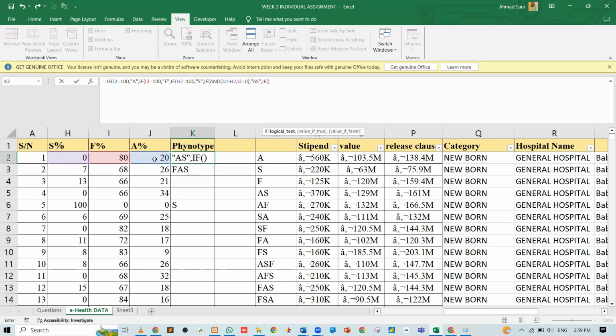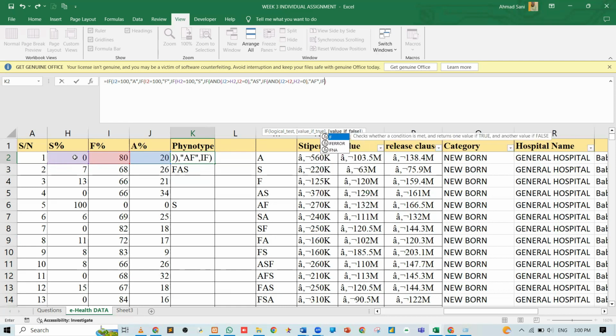So I will say IF AND, this is greater than this, comma, this is equals to 0, then I will close my bracket and say I'm having AF. Then the next instance is SA.